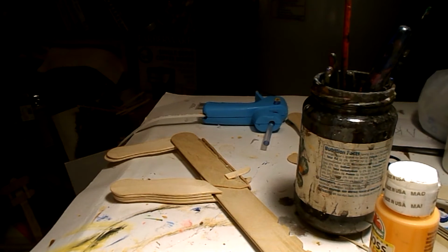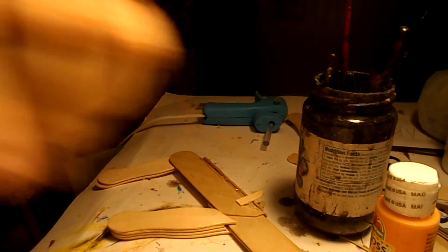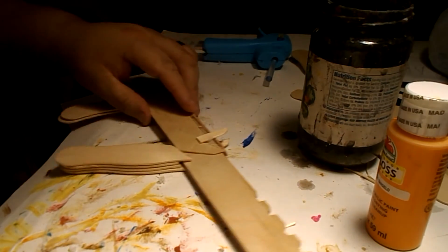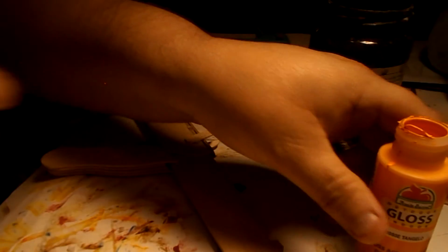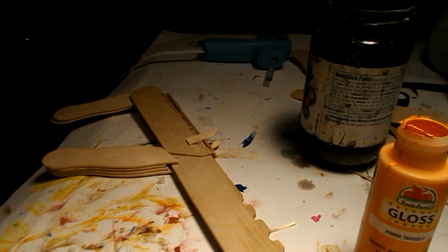And now, I'm going to go ahead and paint this one up. Let's remove the magazine clip thingy here, the hand grip. We'll paint it separate. We're going to go with this kind of a pale orange Tangelo color. And let's see how we do here.